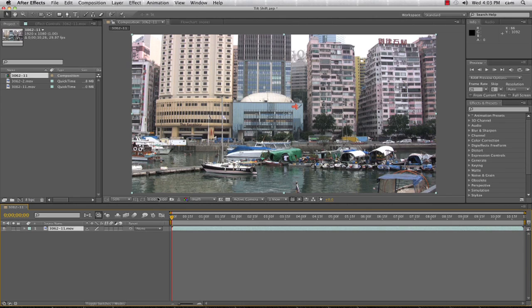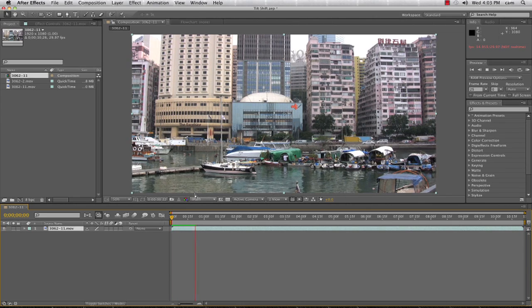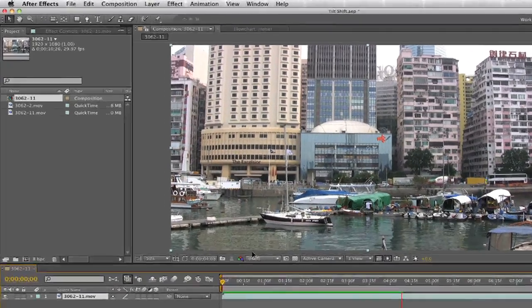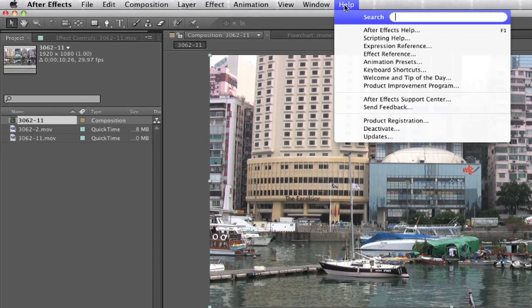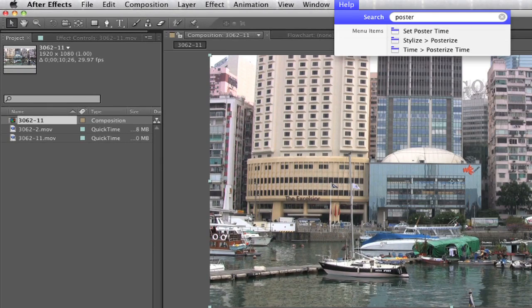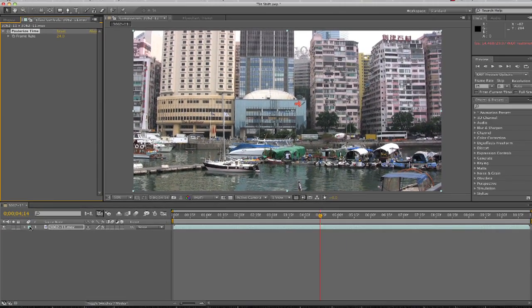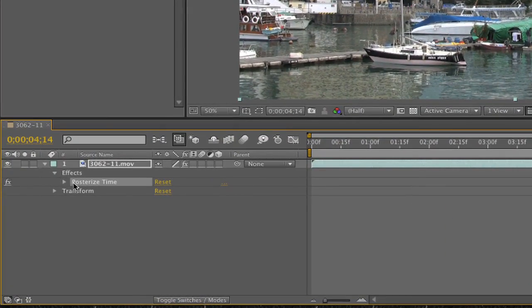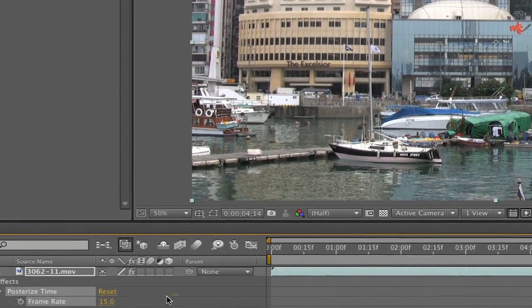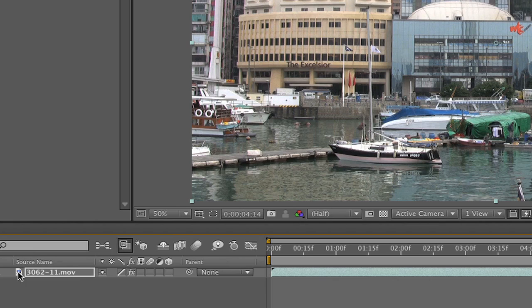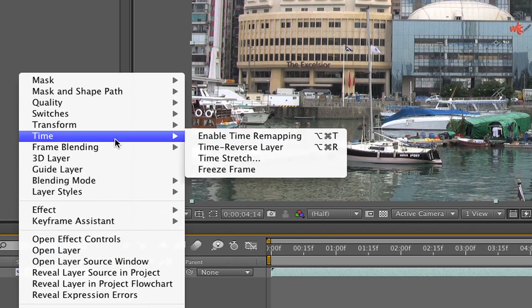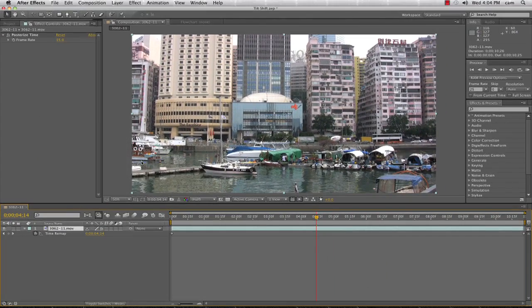The tilt-shift effect has that stop frame animation look to it, a high saturation, and a depth of field that goes top to bottom. So first of all, I'm going to posterize the time in this video. I'm going to go to the settings within the effect of posterize time, and I'm going to drop the rate down to 15. Once I've done that, I'm going to right click on the footage, go to time, and enable time remapping.